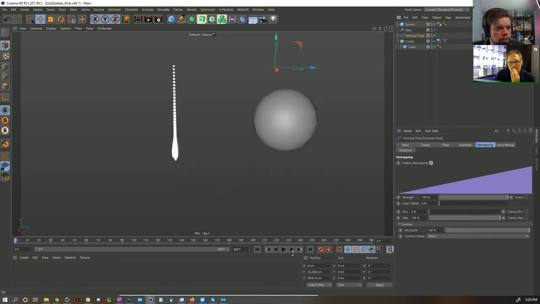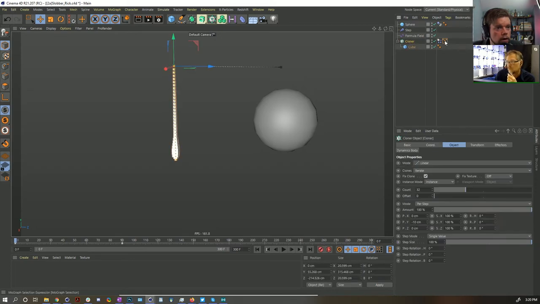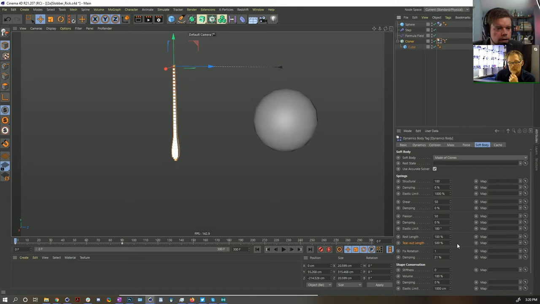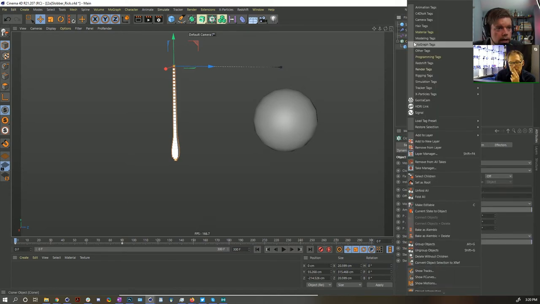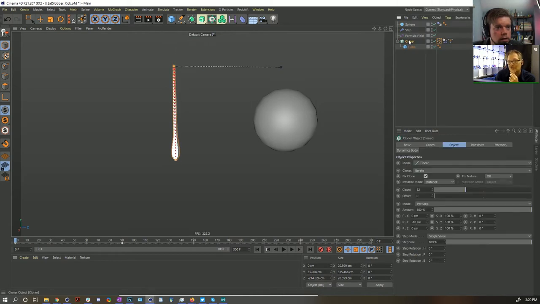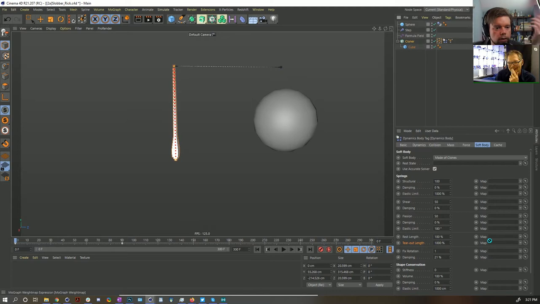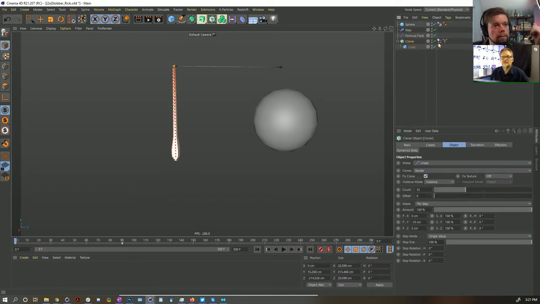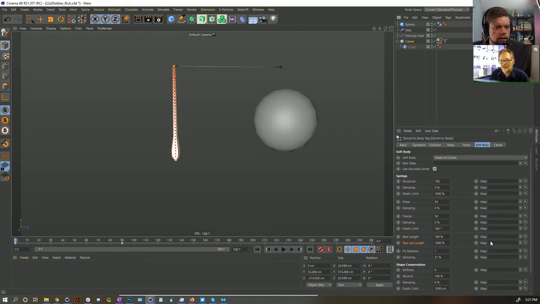But even having said all that, the tear out length has a map that we can feed it. So can we feed it a MoGraph weight tag? Is that what it can be fed? I'm not sure, to be honest with you. Let's find out. Okay, so we got a MoGraph weight tag. Oh, no, it doesn't accept it at all. That's too bad. So if we're basing it on clones, the map's not really helpful in this case. It's interesting that it has a map. Well, it's for when you're doing a mesh-based soft body, so you can have certain parts of the mesh be more or less of each parameter. But can you do a soft body made of clones?